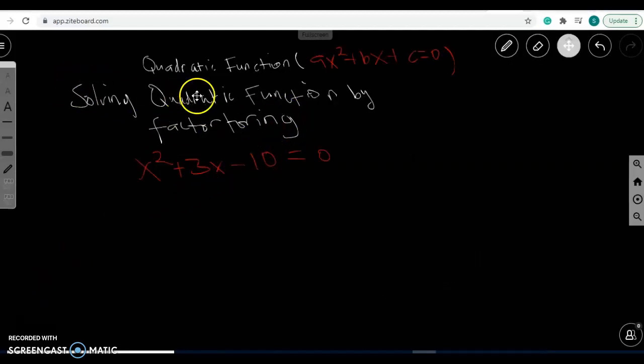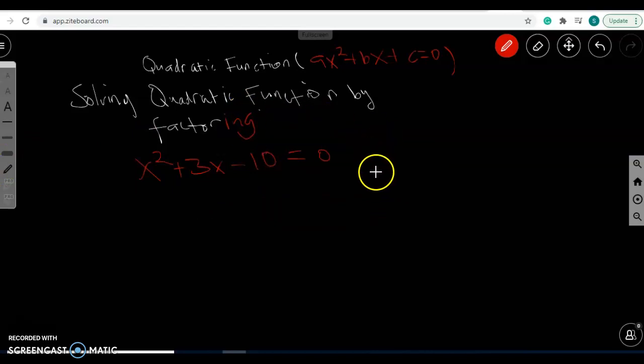All right, so solving a quadratic function by factoring, then we have graphing by calculator, and then completing the square and the quadratic formula. We will be looking at all of them as we move along, but today let's go ahead and solve by factoring. A factoring method. Factoring in such a way that it is coming from the factors.